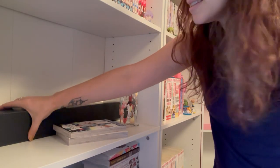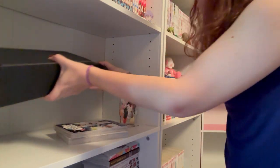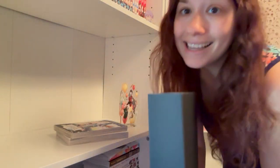I bought these, which are bad, don't buy them. They literally just let all the books collapse on me, and they're way too expensive for pieces of cardboard. So my advice, don't buy them.